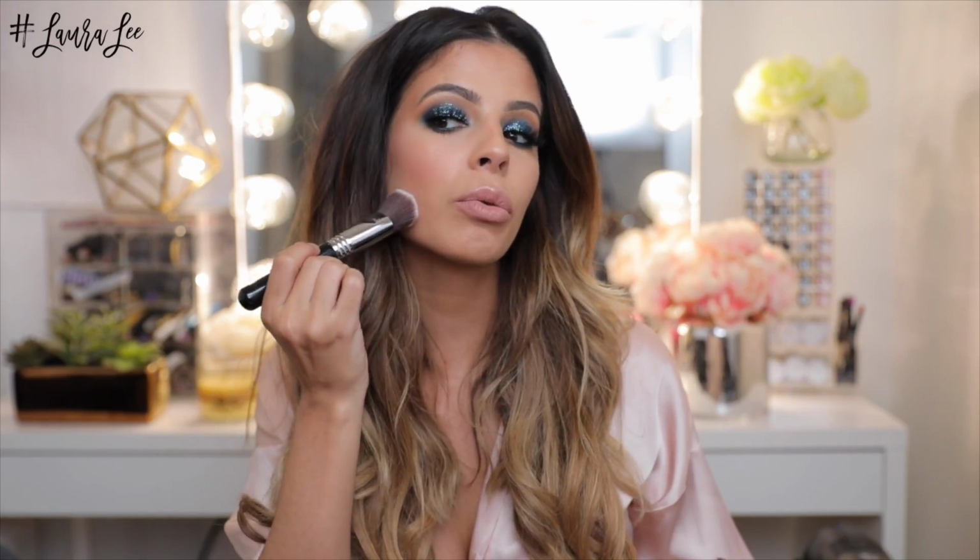And if you can see, you can blend out your foundation with this as well, or you can bake really well with it because it has those great angles. Or you can blend out your concealer, contour. It's just a great shape for the baking, strobing, cream contour, cream highlight situation.